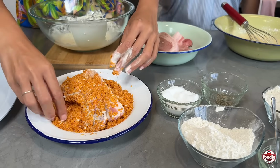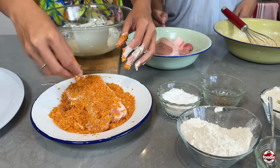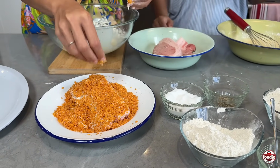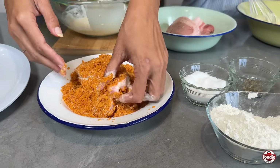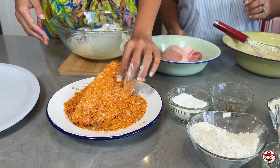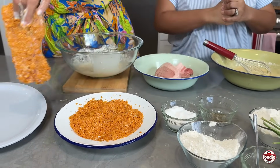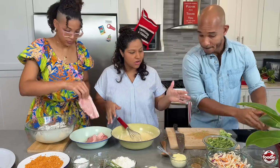Tiff, are we doing a wet and a dry hand? I did this hand dry still. This one looks cute, and good for the frying too. Well, you know my hand is going straight in there. Yeah, so that's looking real perfect. All right, get us these sides. And we're just doing that with all of it. That's perfect. Our dough is ready, actually. Oh, that looks so good. Khary is on it.